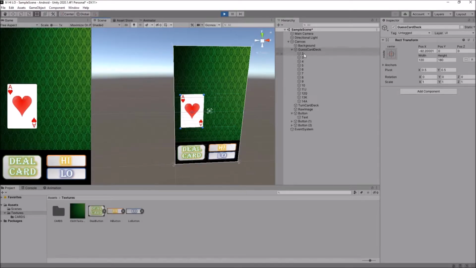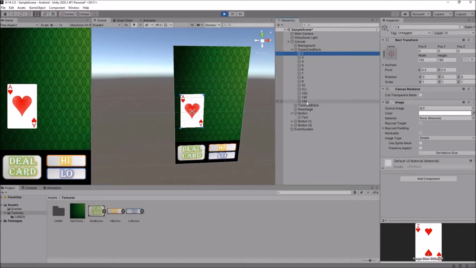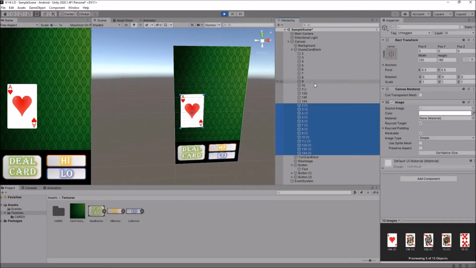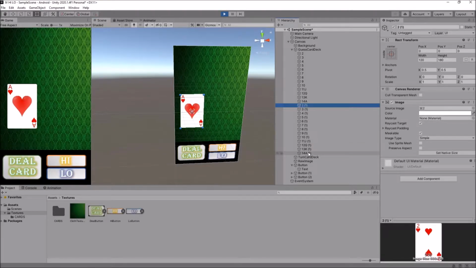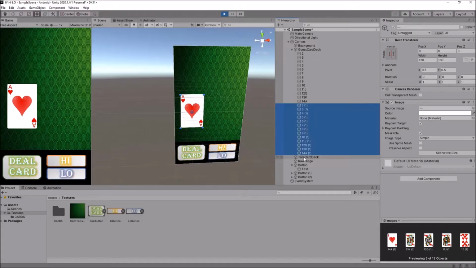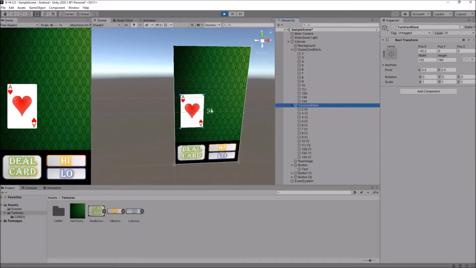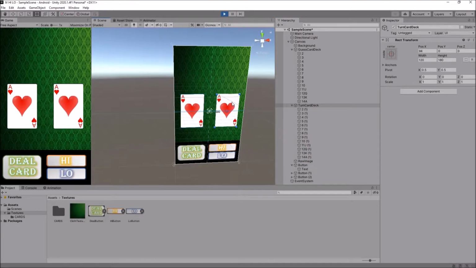So next thing we need to do is hold Control and press D on all of those, and we will create another set. Next thing we need to do is move the turn card deck over this one so they're all on top of each other. And all of those duplicates we just created, let's place them inside the turn card deck. So select all and drag and drop them into here. And then let's move turn card deck over here. So now that's all in position. We have our guess card deck, all the cards right there, and our turn card deck right there.